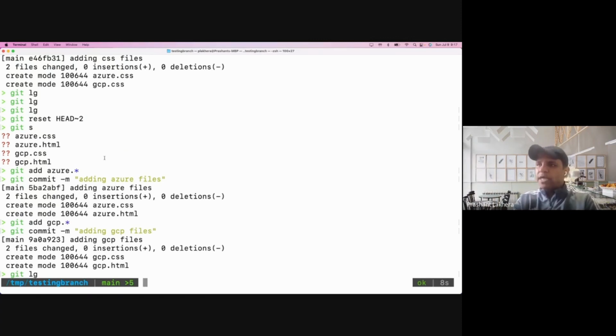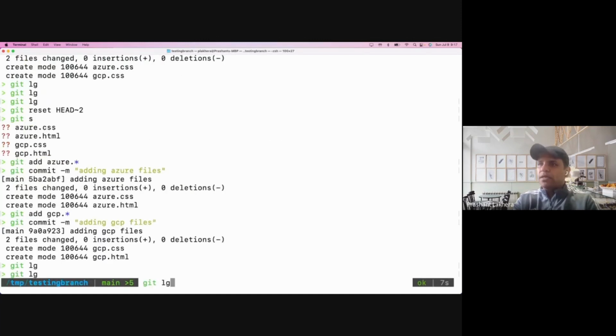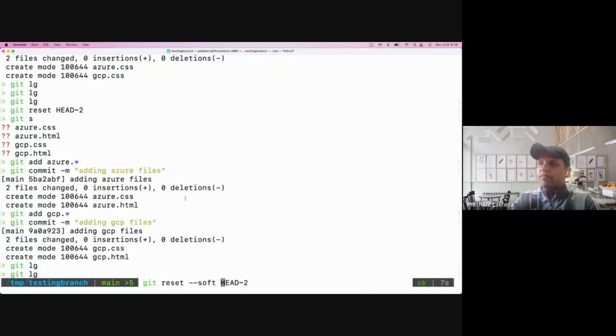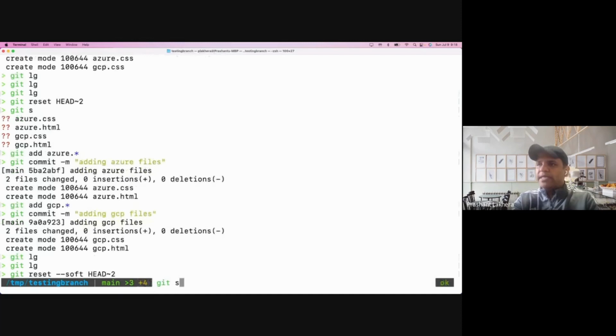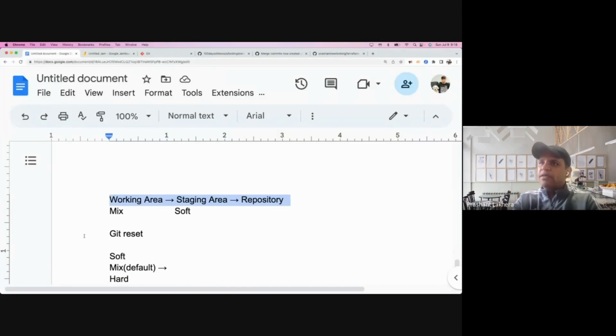So what I can do is again go git lg, and 1, 2, and again I need to go back to this particular commit, right? So I again need to do git reset, but this time I will add hyphen soft. And what I told you, soft is going to put the files into a staging area. Now, if you look at git s, you see the files are already staged. That means we already ran the git add command, so it will save us from running one extra command called git add. So staging area means we already added those files to Git.